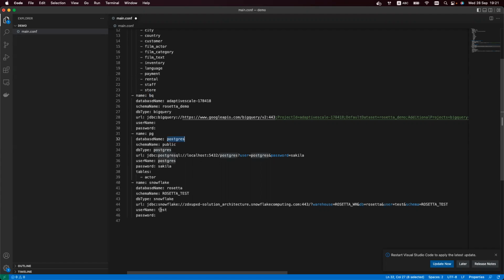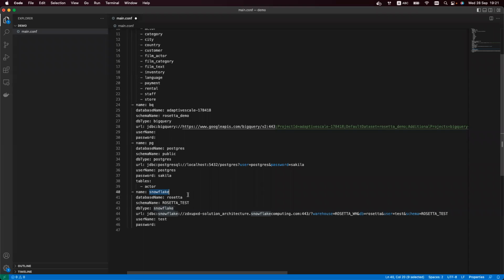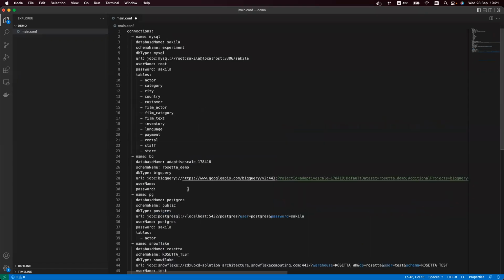I have intentionally not written the password here because we are not going to do any migration in Snowflake, but we'll just use Snowflake to do the DDL transpiler, to generate the DBT models, and to do the conversion. And it's enough just to have it now as a new connection. And if we want to apply and do the real migration, then we must specify the password here and be able to run it and move everything from there.